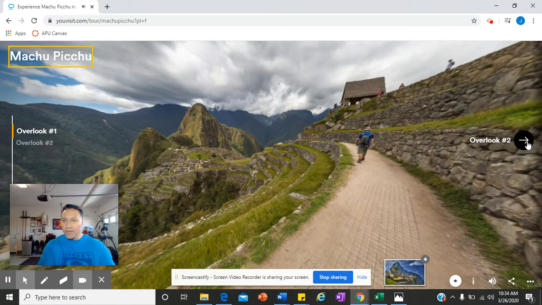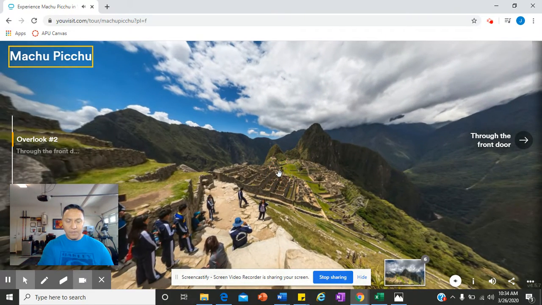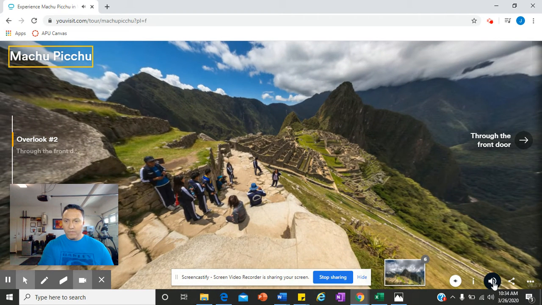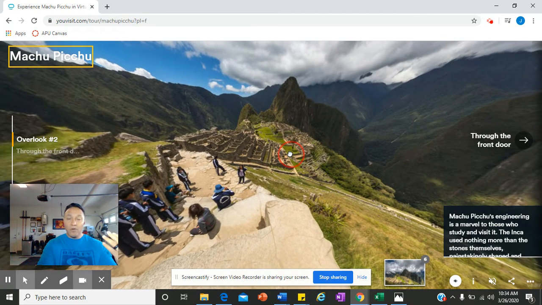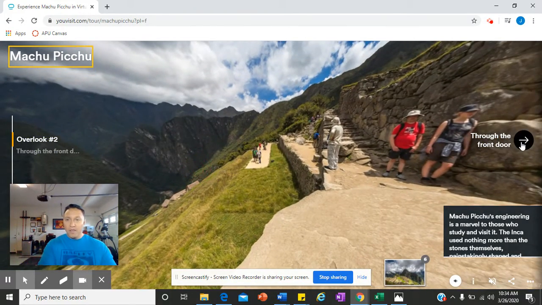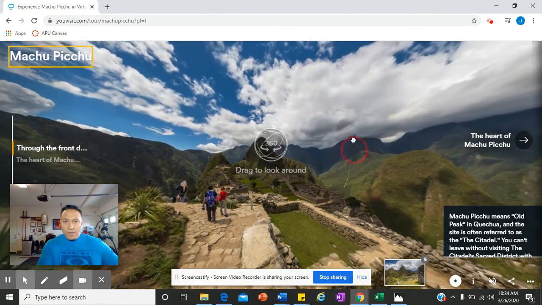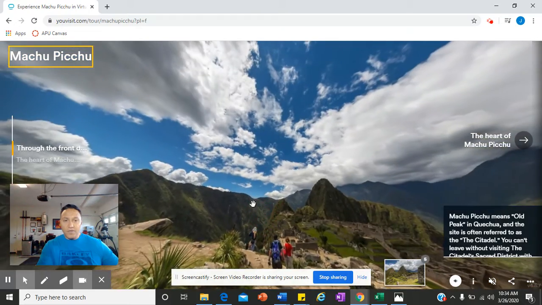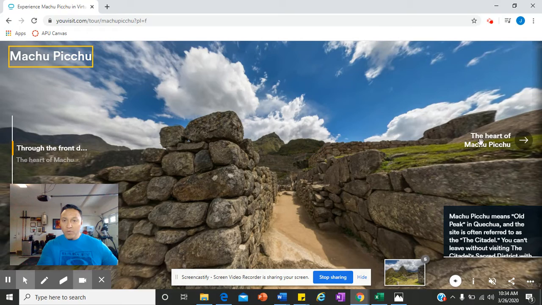I'll turn on the audio so you can hear it over on this next one. So as you can hear, the audio gives a pretty cool description about what they're looking at. Gives them a little bit of background as well, and they can toggle around. They can move around the site. There you can see again, it's a 360 view. Tons of things for students to explore.